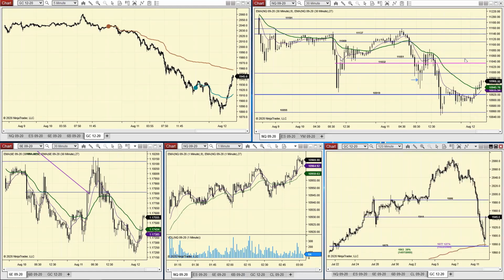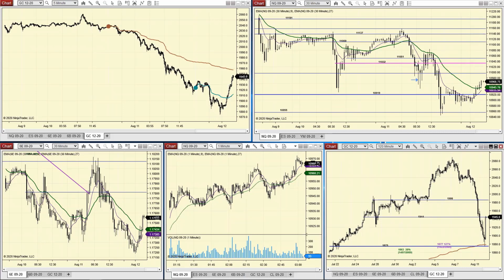Also, I was looking for a move lower here in the NASDAQ. One of the things, and that's why I left this arrow here, and I was talking in the room almost till I was blue in the face, it kind of got old, was because of, as I mentioned to y'all yesterday, and I mentioned in the webinar, about how despite Trump's executive orders, there was nothing to it, because just from the outset, one could say it's unconstitutional, because really only the Congress is the one that can spend money. But the thing is, it really had no teeth. It wasn't going to do anything with the evictions. It couldn't generate unemployment benefits.